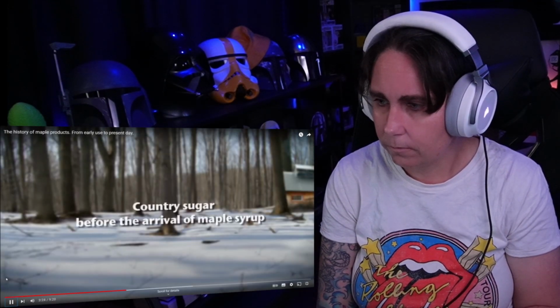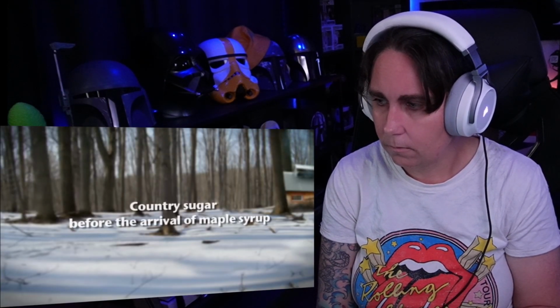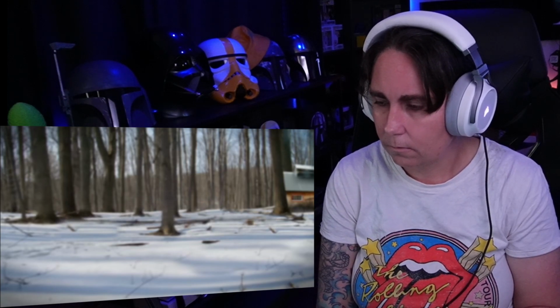It would have been a scary period for the First Nations people, but they also would have been excited to see all these new tools that the international explorers had brought over to show them, and they learnt and shared their knowledge with each other. It should be pointed out that they were not able to produce maple syrup for quite a while for the simple reason that they hadn't yet figured out how to conserve it or produce it.